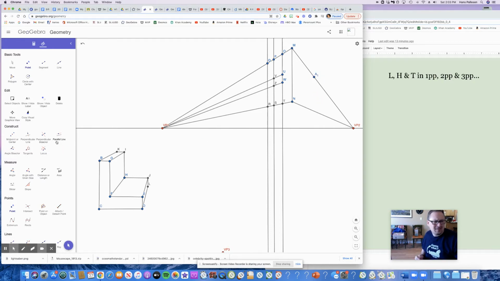And then we'll use parallel lines to figure out our height. Okay. And then we want to be able to see the bottom of this.